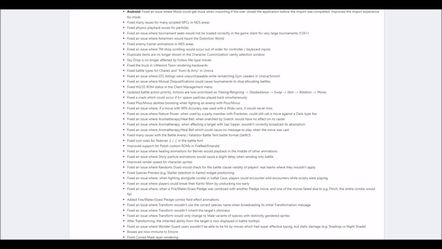Fix an issue with the Battle Arena and Fall Arbor Battle Tent battle format, set KO. Fixed icon sizes for Nidoran female and male in the battle format. Improved support for Polish custom ROMs in Fire Red and Emerald. Fix an issue where healing animations for berries would play back in the middle of other animations. Fix an issue where shiny particle animations would cause a slight delay when sending into battle. Improved render speed for character sprites.